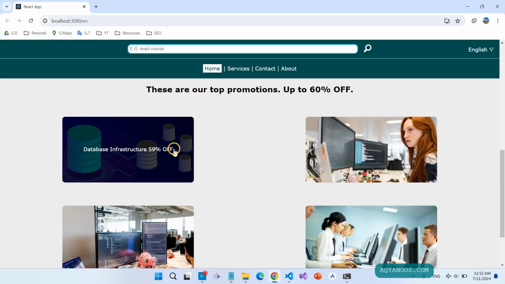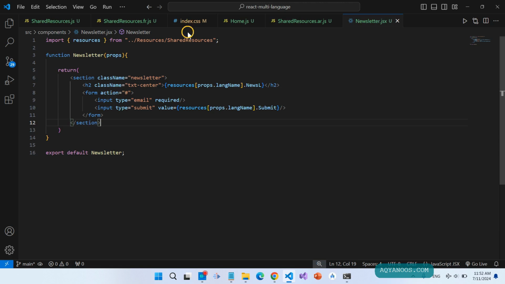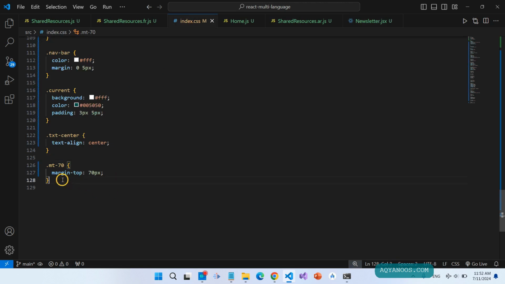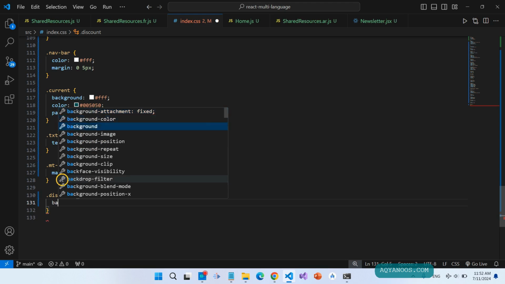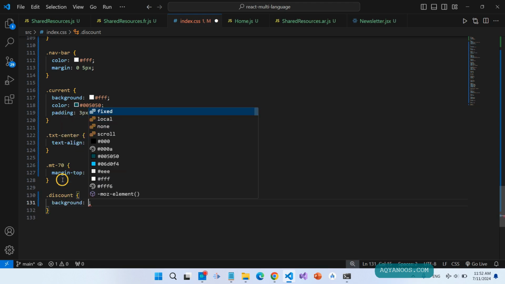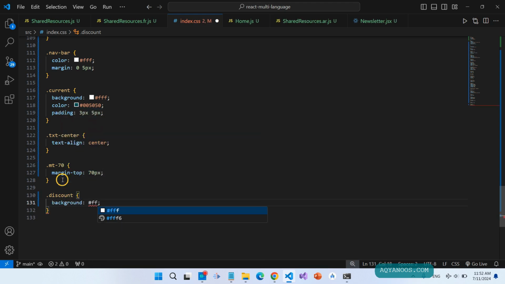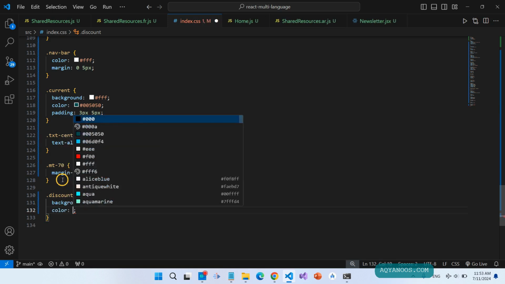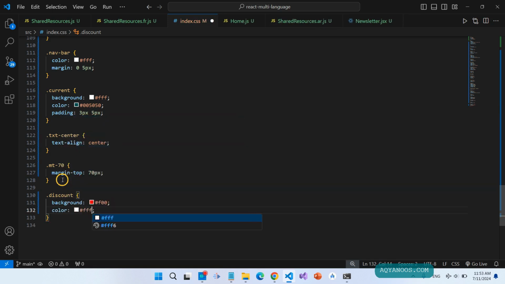Here for the discount, we want only for this part the background red, color white.